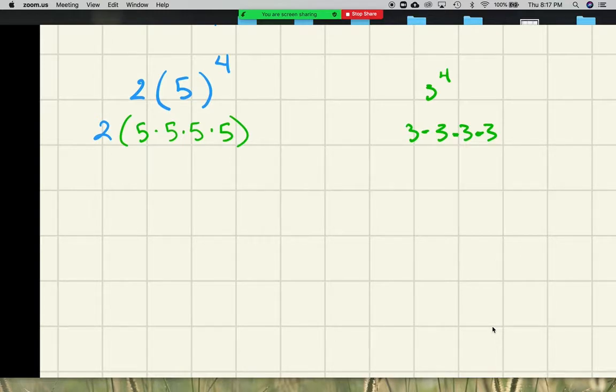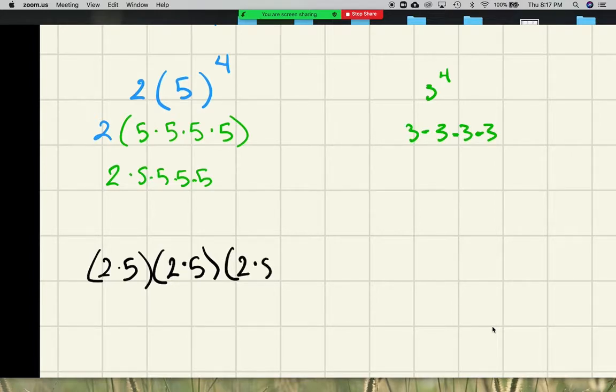So is there an answer that says 2 times 5 times 5 times 5 times 5, even without parentheses? Yeah, that's the second one. That's the same. Once it's all multiplication, you don't need the parentheses anymore. The parentheses are just to let you know that you're writing the 5 4 times. You're not writing, so this is the distinction. This is not right if you did this 4 times.